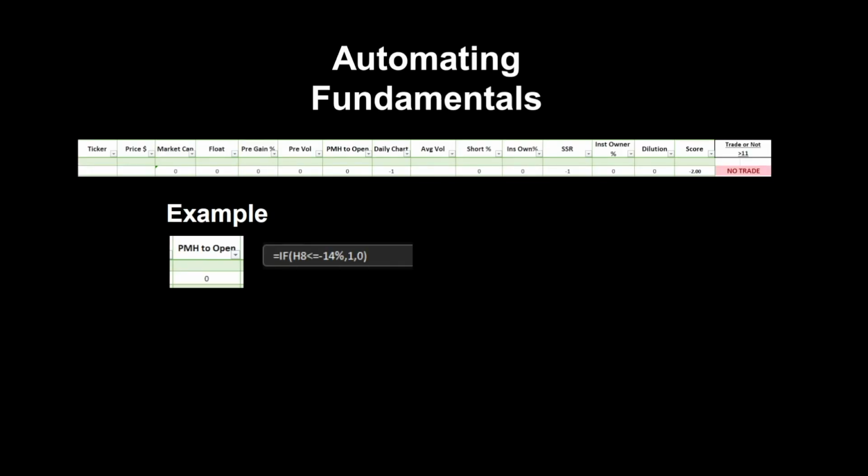First one is automating fundamentals. So I think this one's pretty much a must. I think most setups do rely on some fundamentals. So this is just an example of one of my setups. I used to do this by hand, pretty much by having conditional formats on Excel that will give me a different color based off what the value is. So let's say for market cap, I don't want a market cap over 800 million, then it will light any market cap I enter over 800 million red. So I could see a color-based system.